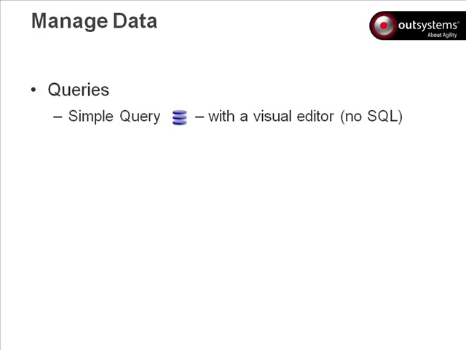It is possible to interact with the database in two ways. Through queries. The Agile platform offers you two tools to design queries. The simple query, used to select data, offers you a visual interface to build queries without writing SQL, and the Advanced Query, in which you can add your own SQL. To learn more about advanced queries, go to Service Studio's online help.